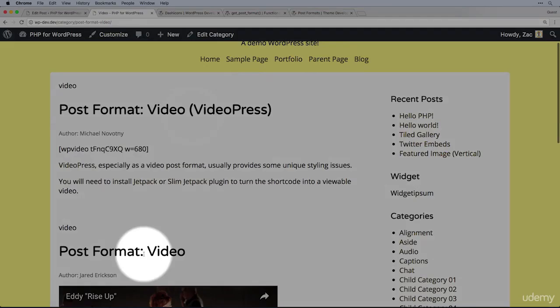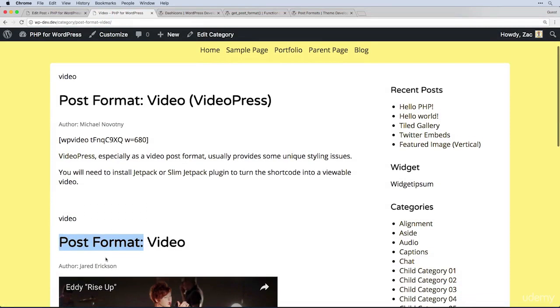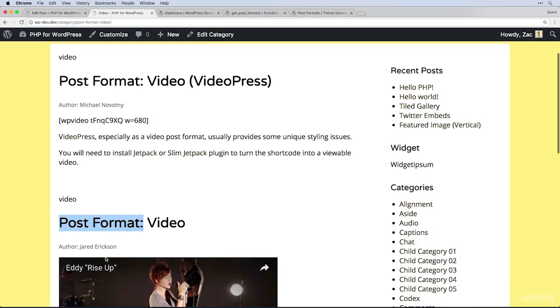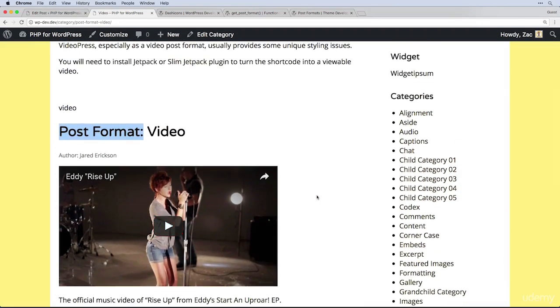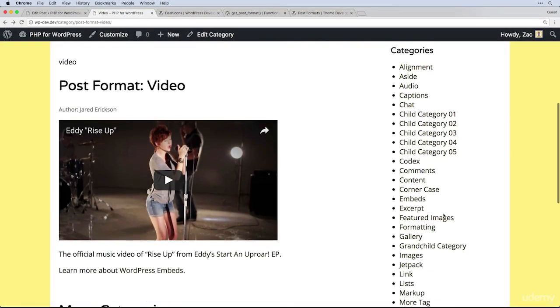Notice that it's telling us that this is the post format. That's customizable, something you could do later. Notice that we have video displaying there. So any of them that are videos are going to show up as that. Let's come into chat. Bad example, that one's looking silly because we'll come back to and make that customized later.